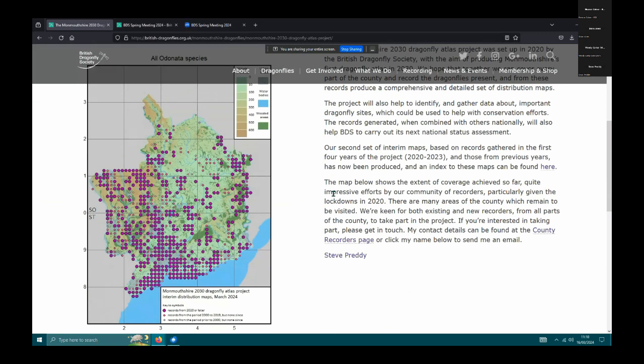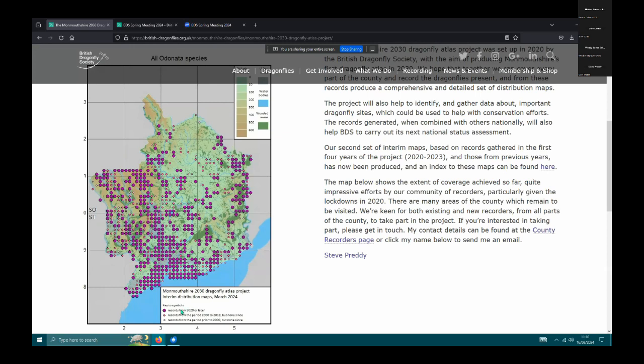We played around with a variety of different resolutions, and that seemed like a good one to choose. The counties are the right sort of size for that. The background map is the same one that I showed you on that other page, with all the place names removed, just to make it a little less busy. This is a map of all the records we have in our database.